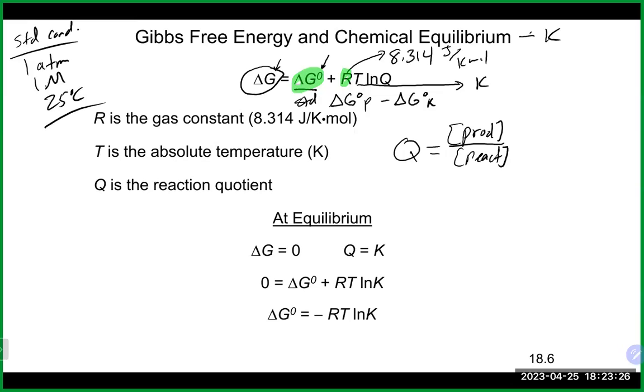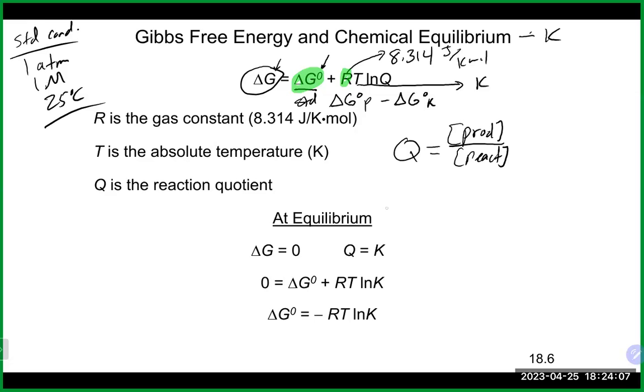So you can think about using this delta G equation when a situation arises that something is not under those standard conditions. Probably in most cases, you may be given some concentrations, some pressures, and that's probably the key to recognize that that's the one that you should use. In some cases, the delta G naught may be given to you in the problem, or it may not be given to you in the problem. You have to calculate it by going to the table and doing products minus reactants. So if you find yourself thinking, I think I'm missing one other number, like that delta G naught, you may have to calculate it yourself in a problem like this to use this equation if it's not provided to you.